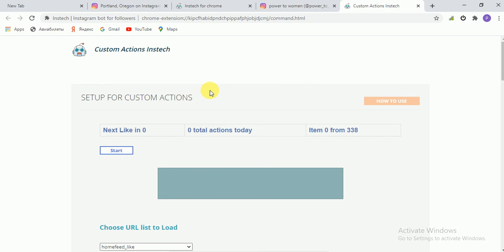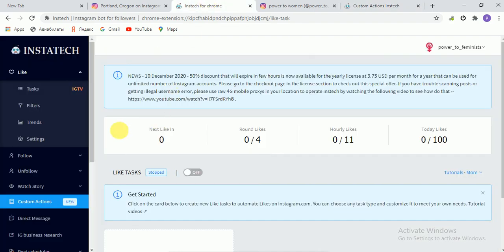This is basically an additional feature for the app. If you want to perform more actions, you can use these custom actions for Instagram, and you can still use all the actions that are inside the app. This is just an additional feature because some people are having some troubles running the app. So until your restriction is lifted, you can use these features. Basically that's how you operate the app.